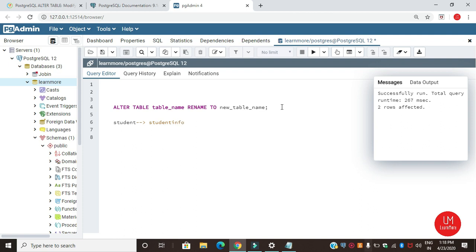For that, you have to run the statement alter table, table name, that is the old table name, student. Then rename to the new table name, that is student info.